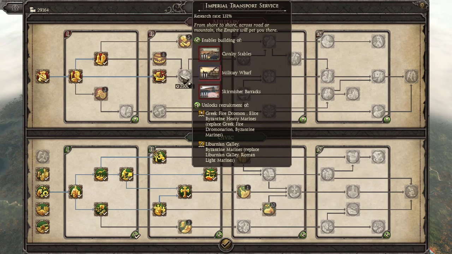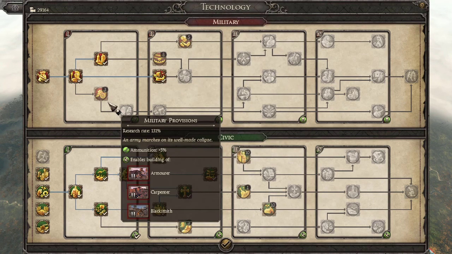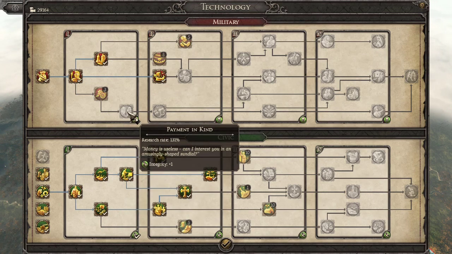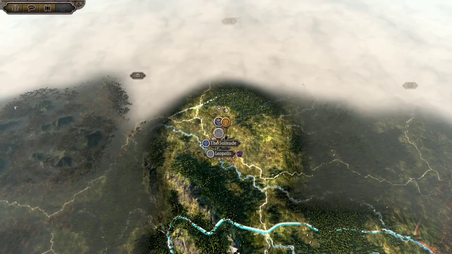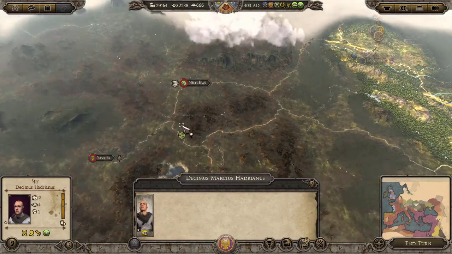We did want to get that. Wait, did we? No, we don't actually. Ammunition. We could complete that and then we'll get public order. Yeah. So I'm gonna do that. Let's bring the spy closer to our enemies.